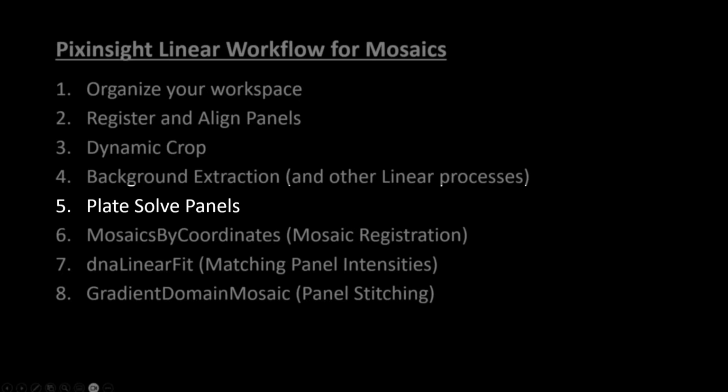Step 5 is that we're going to plate solve these panels and reinsert the world coordinate system data. That allows for step 6, which is to use the MosaicsByCoordinates process to register these panels in the context of the final mosaic. Step 7, we're going to perform a dnaLinearFit, which is simply a process to match the intensities of panels within the same channel. And then the final step, step 8, is to take those panels and to stitch them together using the GradientMergeMosaic process.